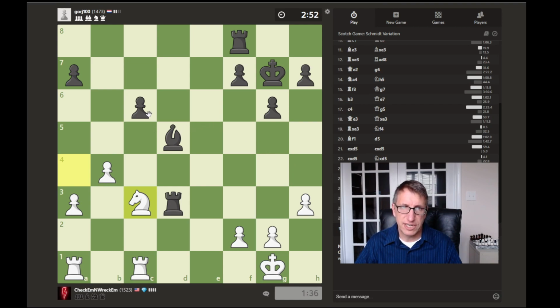But if I capture, that's going to leave him with this passed pawn here, which could be very dangerous. I don't know. This is pretty tricky. Pretty tricky stuff. It probably would have been better to jump up here and then attack the rook. Then where would that rook move? That might have been the better move, to jump the knight up there. Okay.